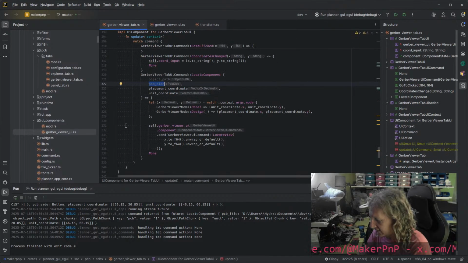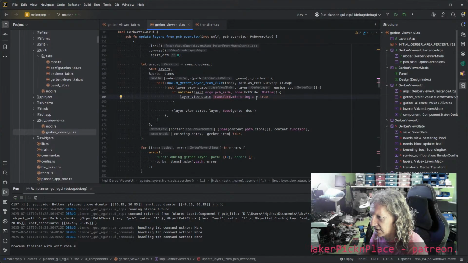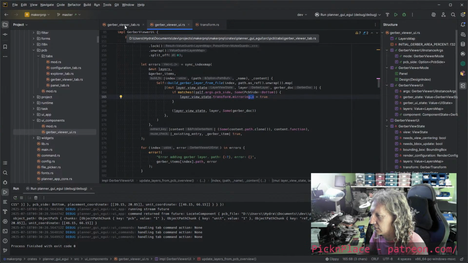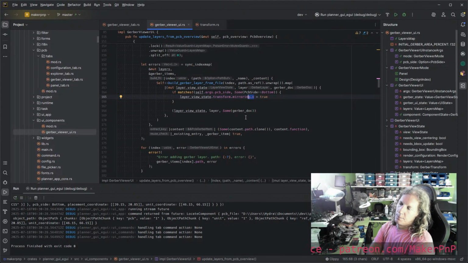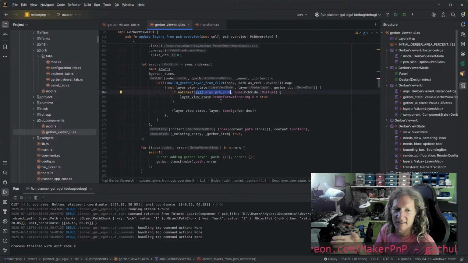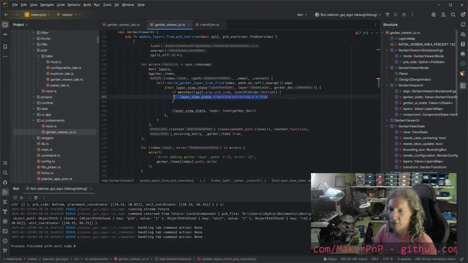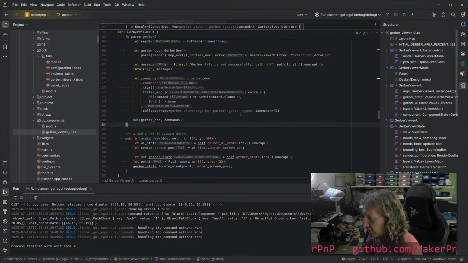So if the PCB side is the bottom, then we just invert it on the x-axis, because that's what we did here. Though I suppose what should happen is that the Gerber viewer UI itself should do that, because only it knows how it mirrored things. Yes. Okay, so we'll try that.